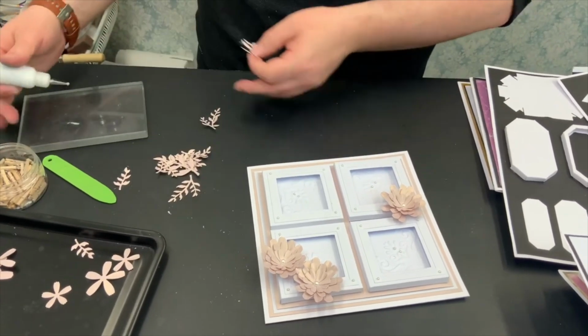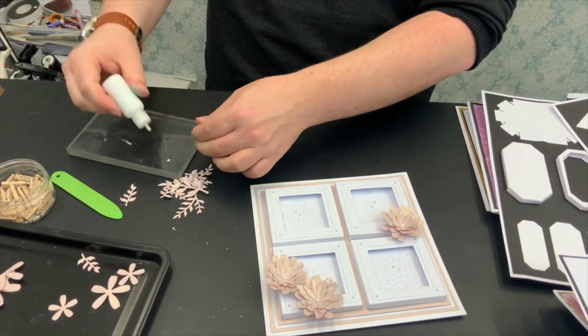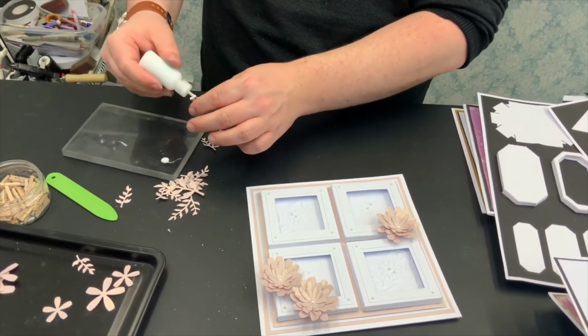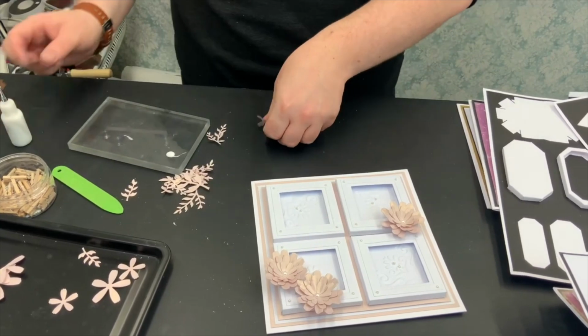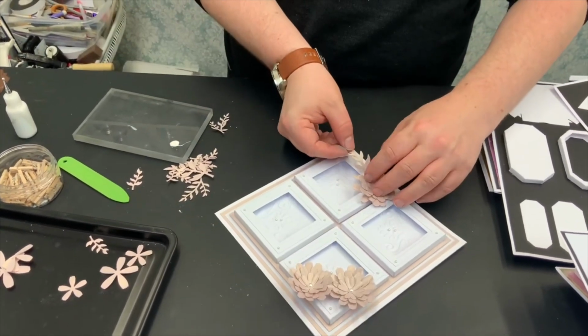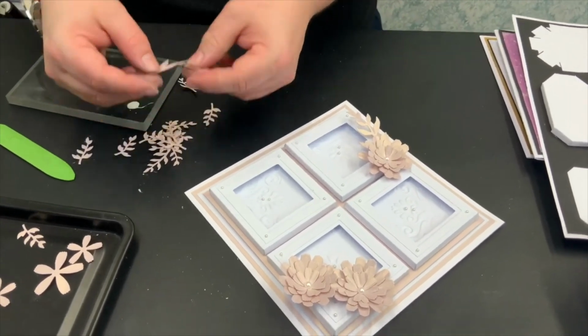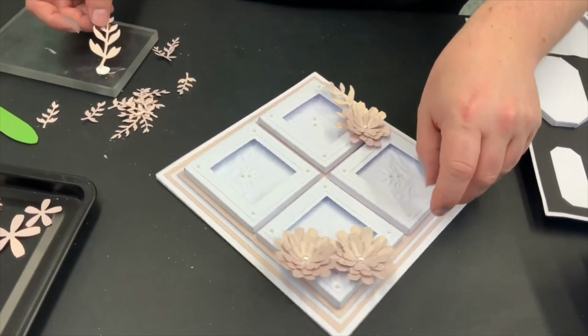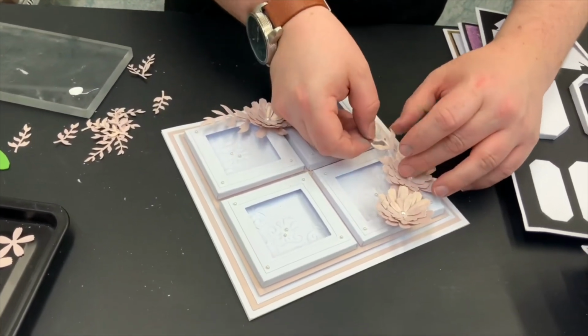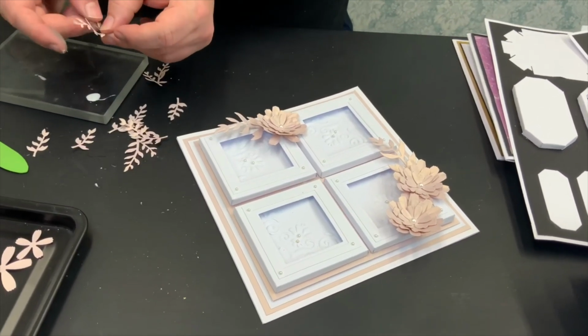I'm just going to bring in my clear block here. This is just a stamping block. You could use a tile or anything similar to that. I'm going to bring out a bit of Cosmic Shimmer glue so I can just dunk the pieces I need into the glue and thread them under the flowers, just to add a bit of shape. I'm going to put one of the big branches in down there. And we're going to go for one going across the top.